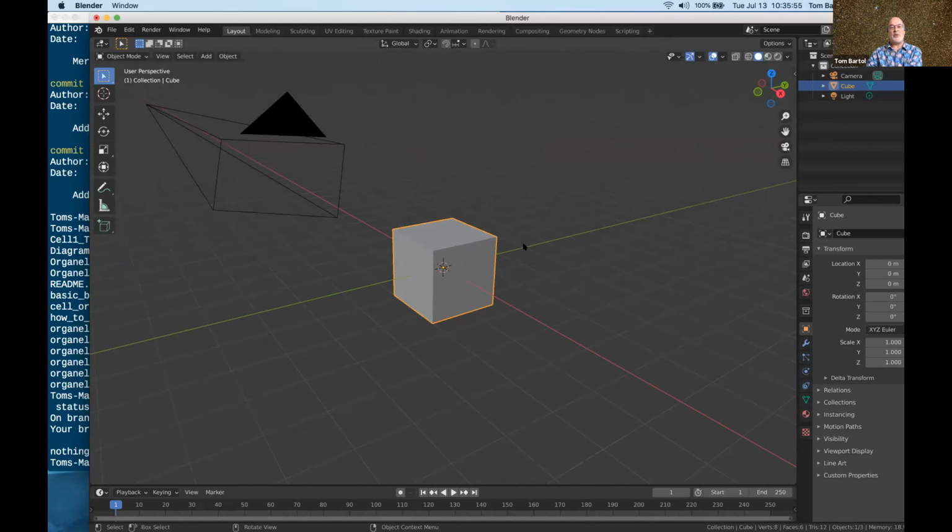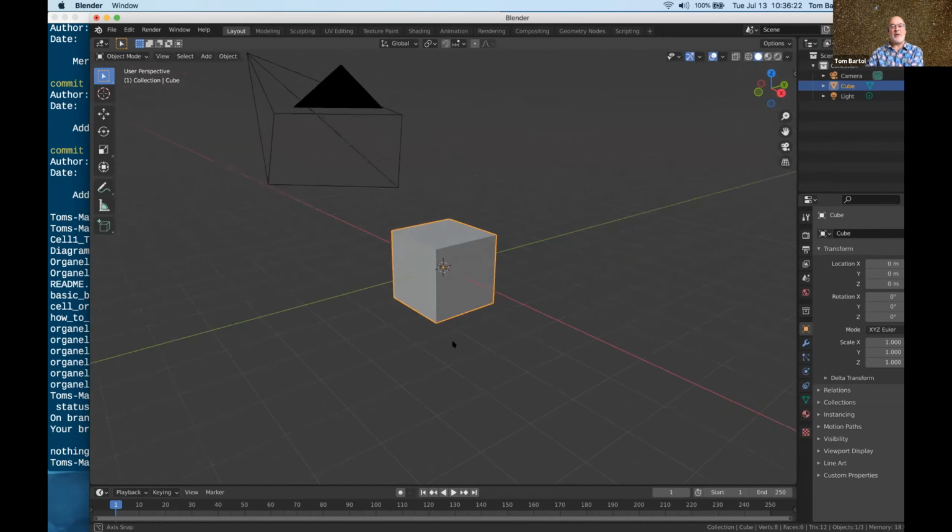So this shifts between perspective mode and orthographic mode. And if you're making models that have to be dimensionally correct and constrained, and you need to make really fine judgments about the sizes and dimensions of things, it's best to be in orthographic mode.